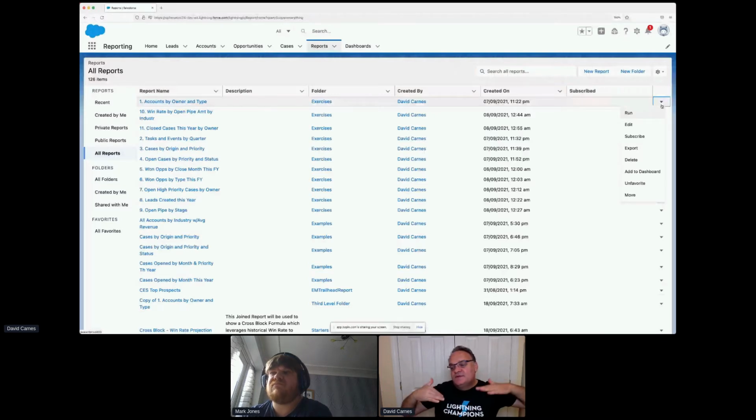If this report is in a folder that I have manage permissions on, I might be able to delete the report. In Lightning, we have the extra superpower that we didn't have in Classic, that we can actually create a dashboard from a report. We can literally push this report, create a dashboard, or we can add this report as a dashboard component on an existing dashboard. Because this particular report was favorited, I can go ahead and unfavorite it. I can also move reports one by one, folder to folder.